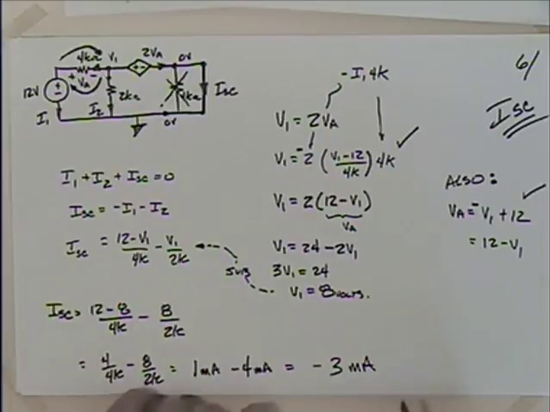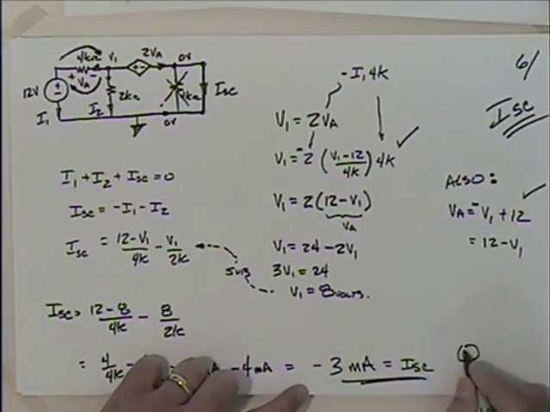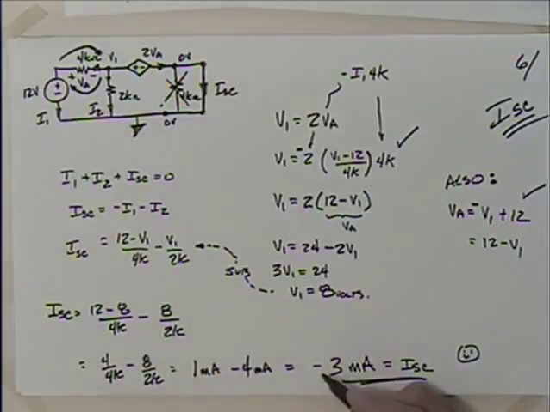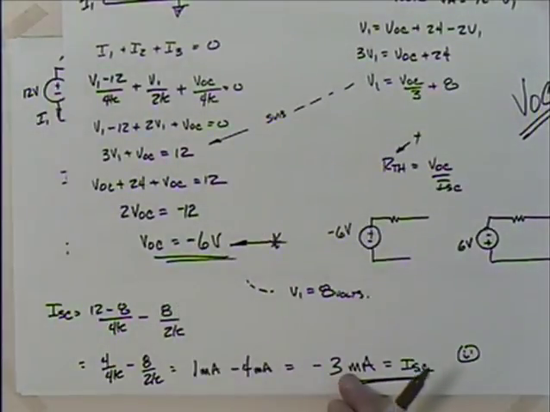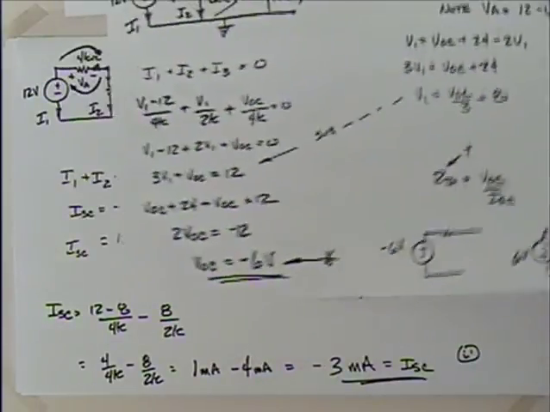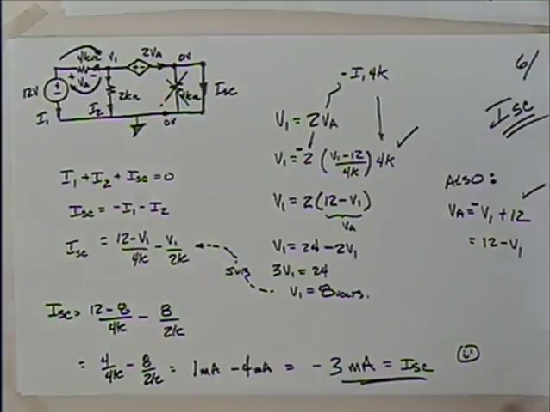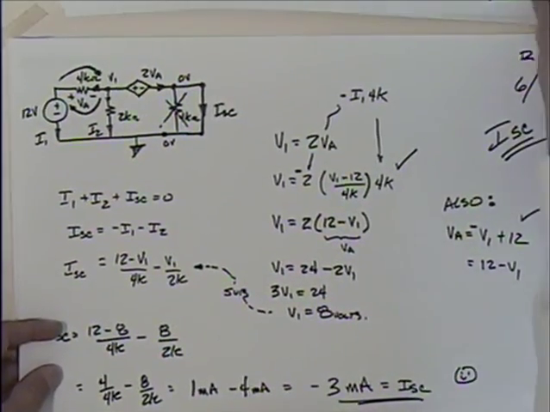Okay, that's I short circuit, and that's really good news, because what we expected had to be a negative sign. If V open circuit was negative and we got a positive here, we'd know there was some mistake somewhere, or vice versa. So this is good news. I got a negative there, and a negative there. Good. Well, so that's page 6, page 5.